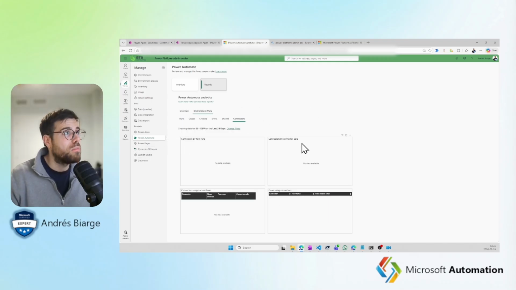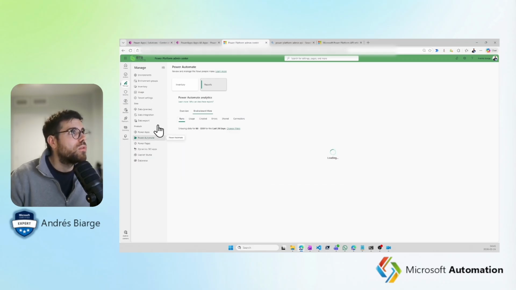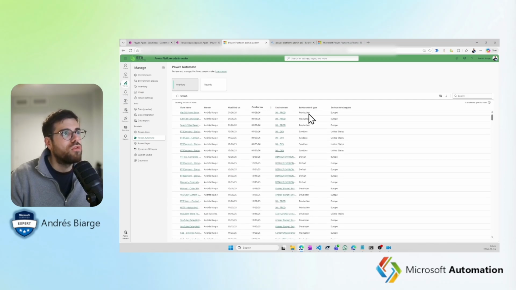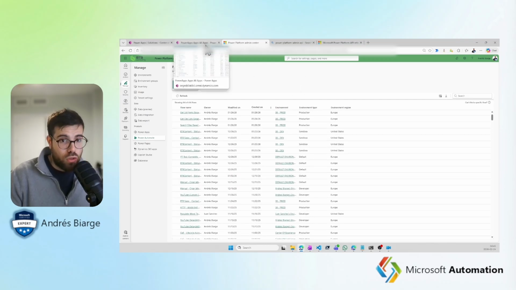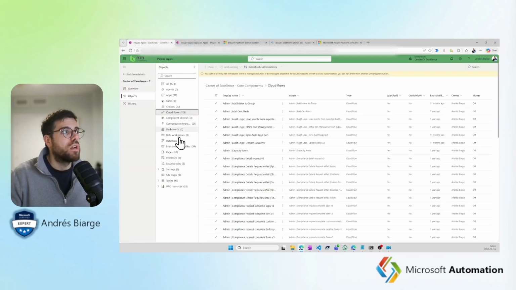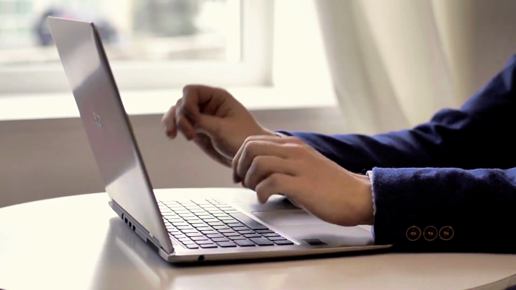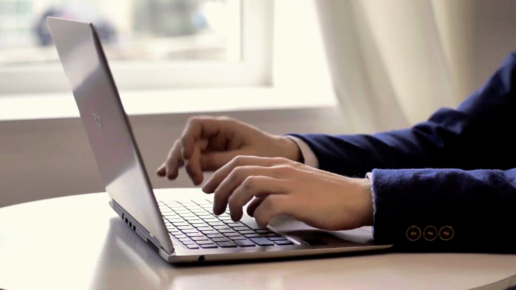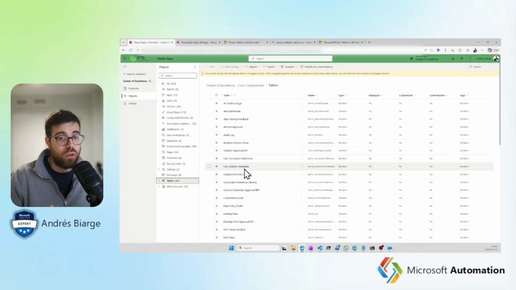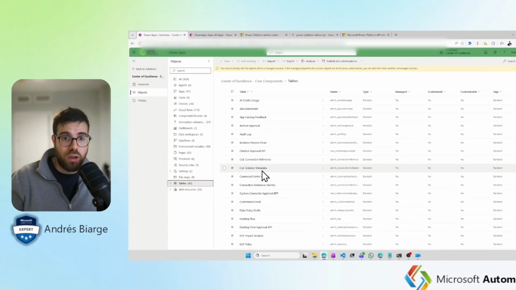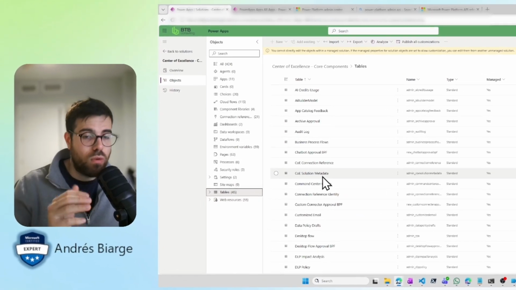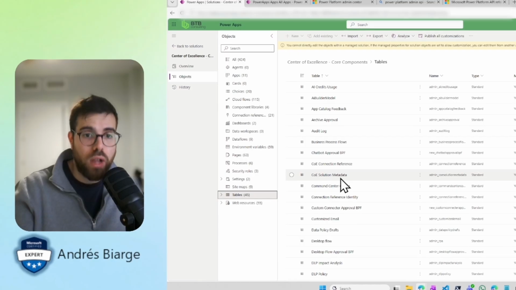And it's not because, of course, these Power BI reports can be made better. The inventory is all very slow, but I'm sure it can get better. That's not the issue. The issue is that with the Center of Excellence Starter Kit in Dataverse, we have all the tables, and we have the opportunity to customize this and create new flows. For example, when an app is created in the default environment, delete it and send the maker a message saying, hey, you cannot do this because of our governance concept in our company. Here are the instructions if you want access to an environment where you can create an app.